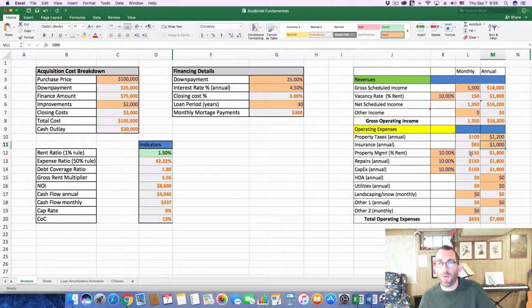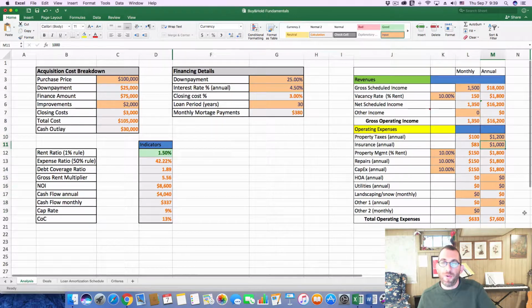Even if you pull that salary through cash flow, you should assume that goes off, and at one point or another, you might want to put in a property manager. Repairs, I put in at 10%, as well as CapEx. Again, these might not come up, and you might end up having all of this money at the end of the year as part of your cash flow. But until you build up a good reserve of a couple of thousand, you want to keep on chipping into that every single month.